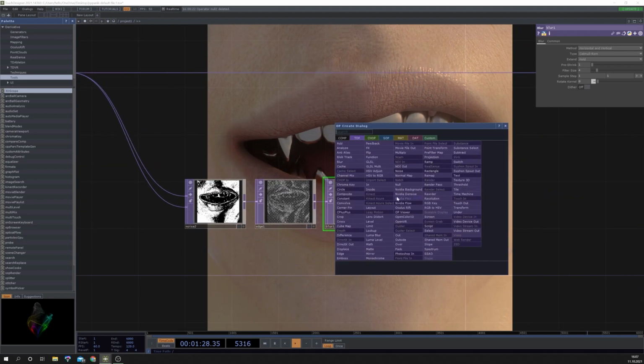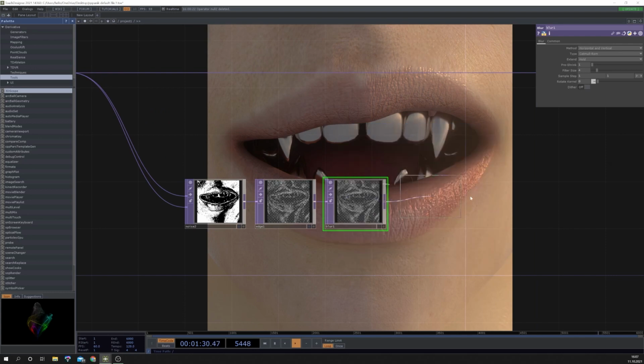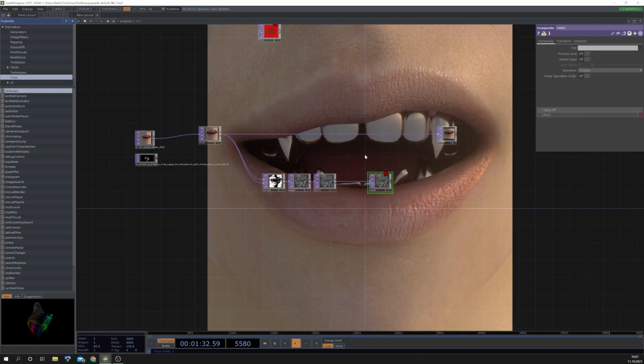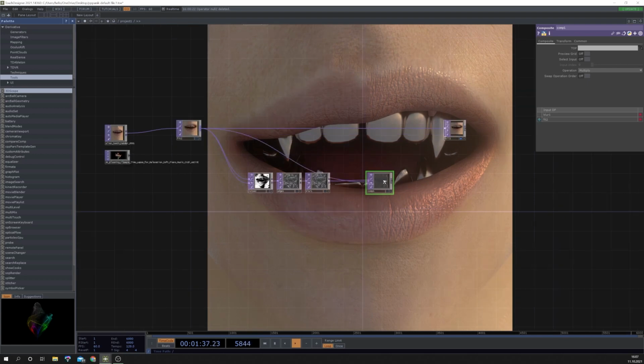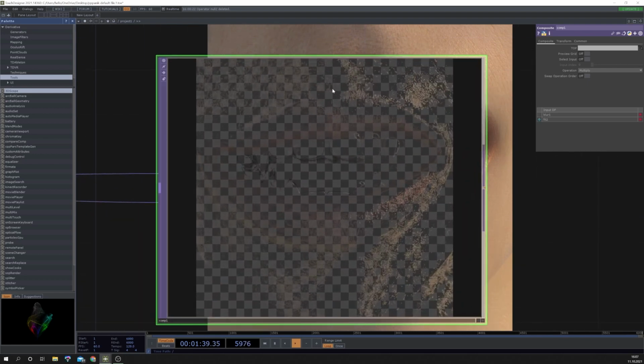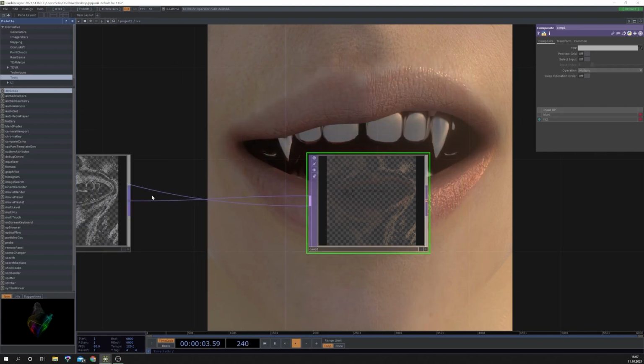So I'm using a composite, and then I will bring in our image here again, and then it just multiplies. We just leave the operation mode on multiply, our image colors onto the white edges.